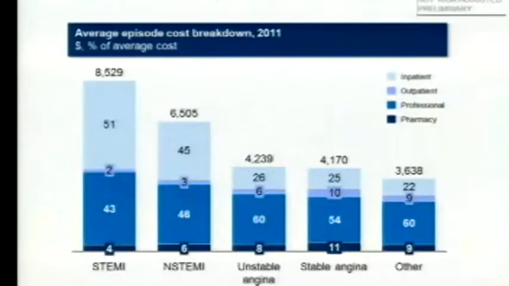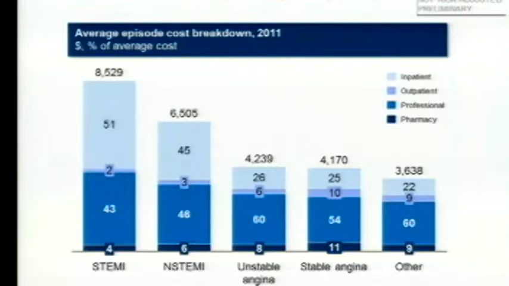What follows here is Arkansas Medicaid and also Arkansas Blue Cross Blue Shield data over the course of one year for 2011 for Medicaid, and you can see the time frame for the Arkansas Blue Cross data. So page 39 for Medicaid shows the average cost historically for 2011 of PCIs for STEMI patients, unstable angina, and you can see the two others. You can also see the breakdown by how much of that cost on average was inpatient versus outpatient versus the professional fees for the physicians and pharmacy.